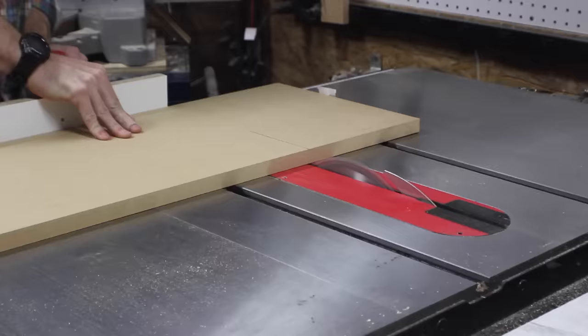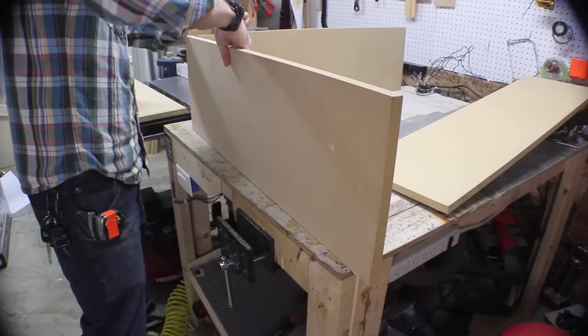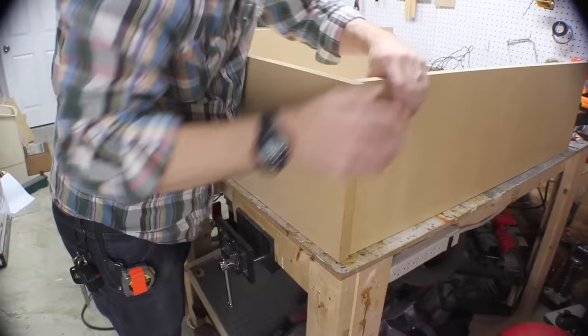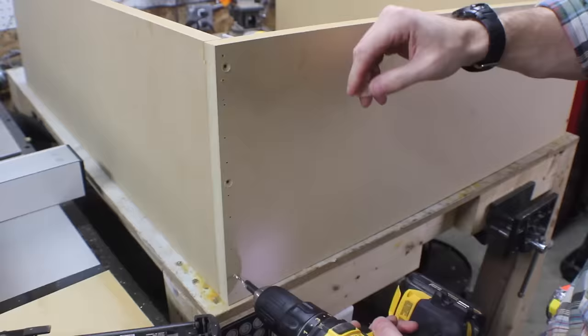Next it was time to build the actual structure of the cabinet that was going to go behind the frame. I made this all out of MDF. It's so easy to work with, it's really inexpensive, and it's going to be painted anyway. I used some glue and brad nails just to hold them in place and then came back, drilled holes with countersinks, and screwed them all together so they'd be nice and strong.